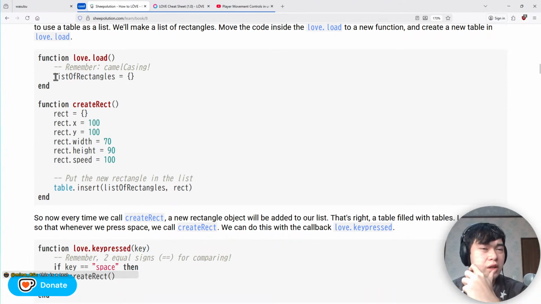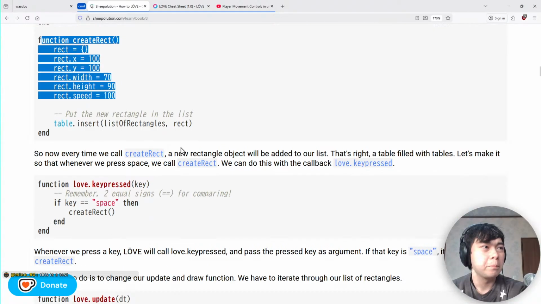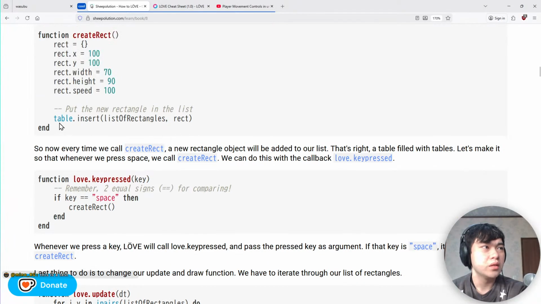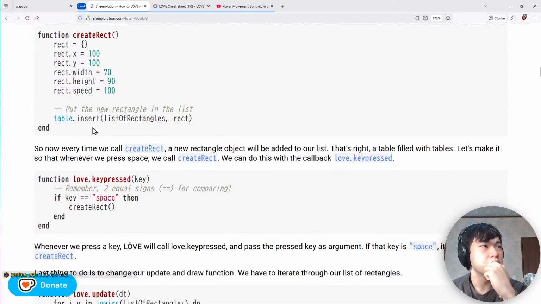So let me just try to understand the code. We have a list of rectangles, and we have a function that creates rectangles, and table.insert. What's this? This is inside the function. Oh, it just inserts rectangles here.